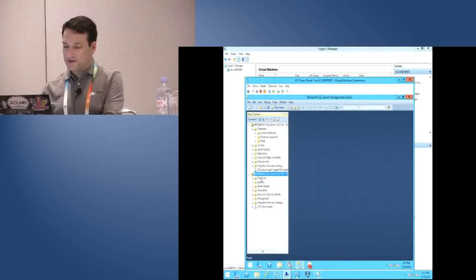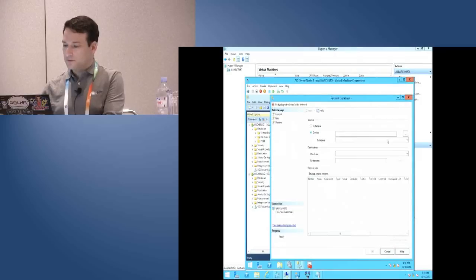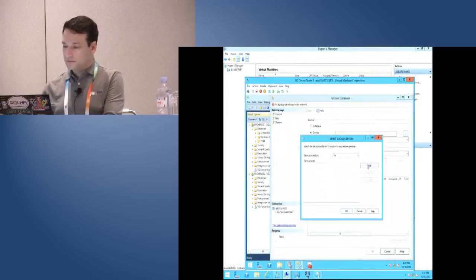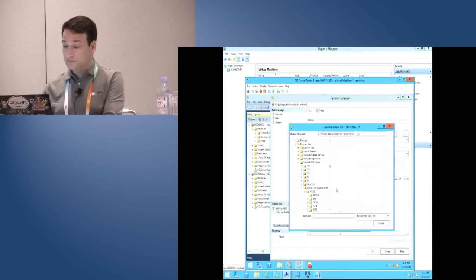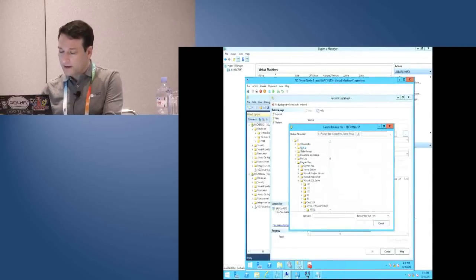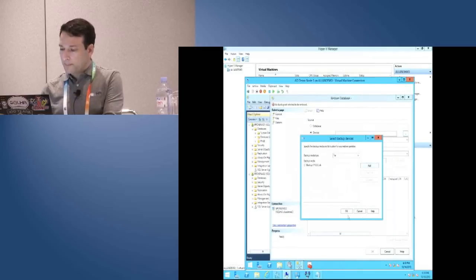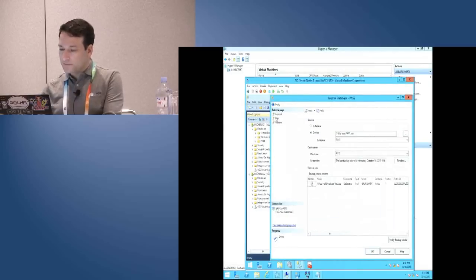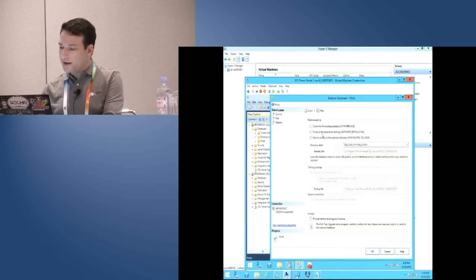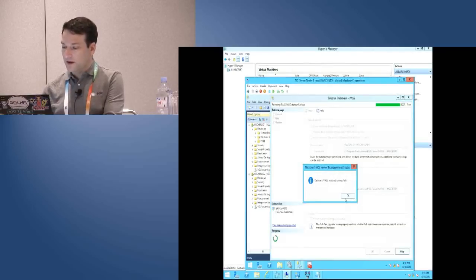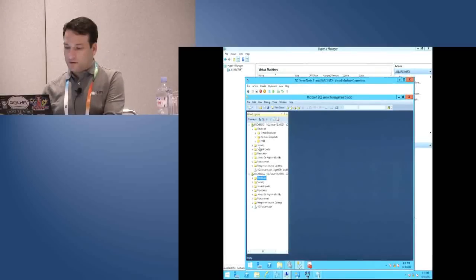I'll restore that because I'm just trying to speed some of the process along. So we'll go from a device. Again, not how I would normally do this. So it's on C, backup. I don't know if anybody noticed, by the way, they changed the UI a little bit here. This is now not buttons, but it's actually a drop-down. Used to be like buttons. Okay, so now I'm going to create my availability group.